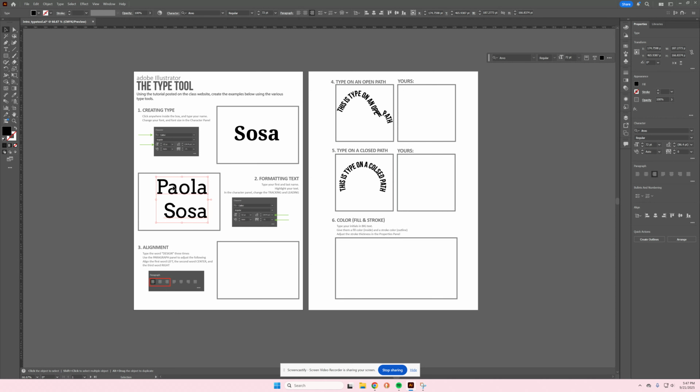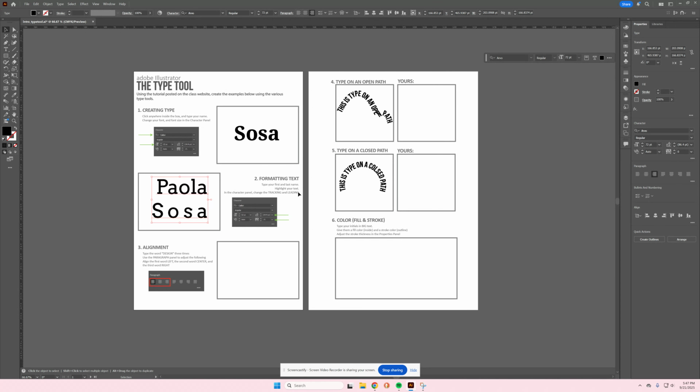It wants you to highlight the text, so we'll start with our first one, my first name up here, and it says change the tracking. So the tracking is over here in your character panel too. It's the little V and then A. And then the leading is this up at the top, the two little A's. If you're unsure, you can hover over, and it should tell you the name of it. So let's change the tracking. Actually, let's change it on my last name. So I'm going to highlight my last name, and I'm going to increase the spacing to like 200. And then this one, I'll leave at 0.